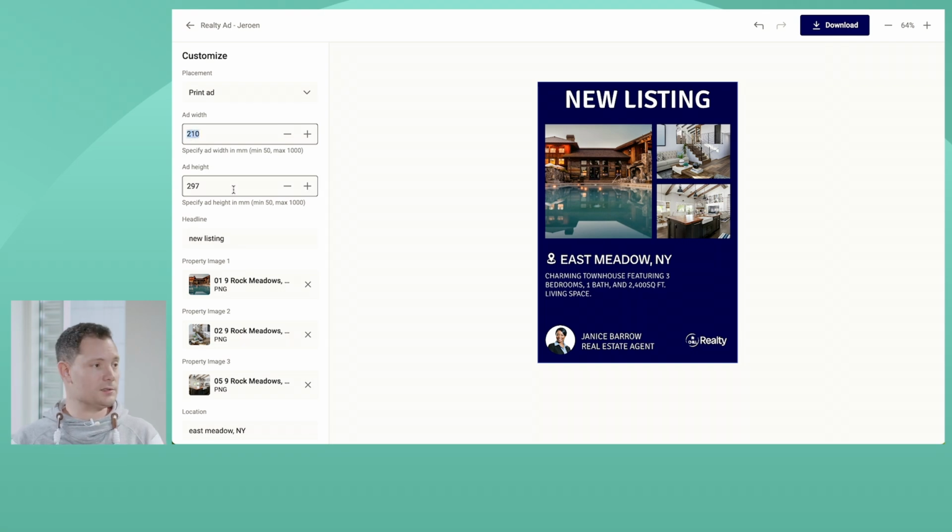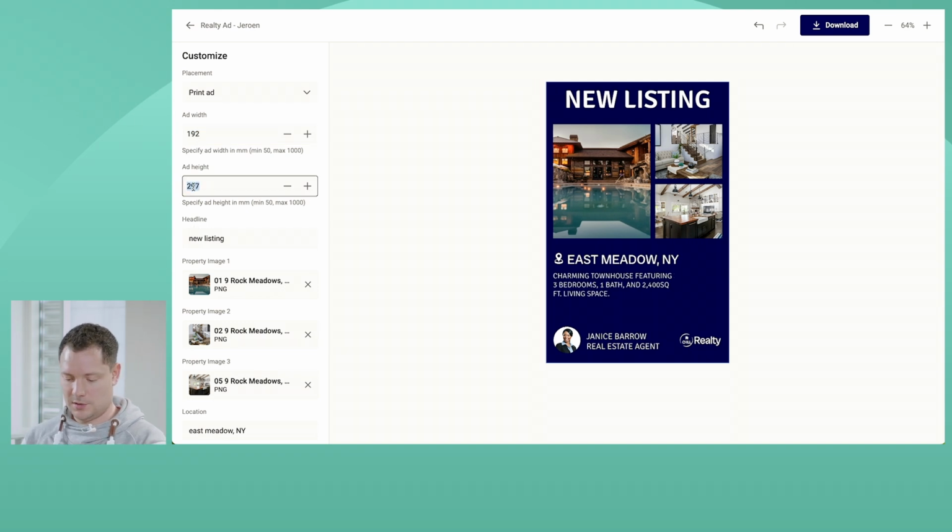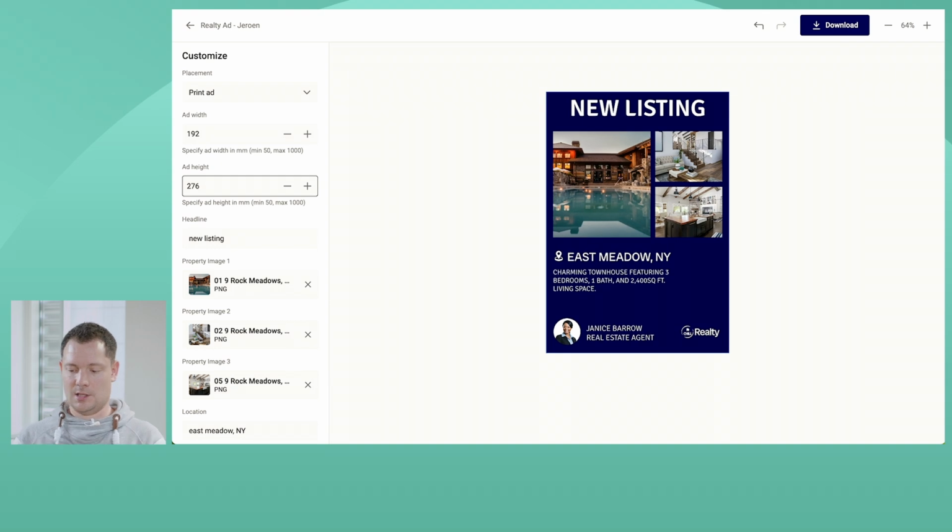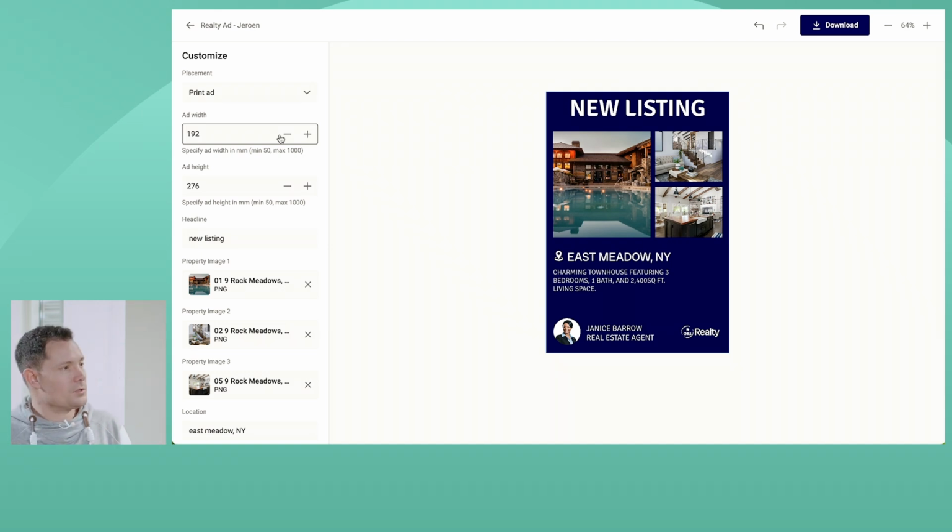Indeed, if there's some white space on the A4, and let's say the required size is 192 by 276, as you can see, the design automatically adapts. Okay. So it still looks the same. And you can even change it if you need a bit more or less margin. It's very easy. Depending on the magazine, the white space requirements could be different indeed.